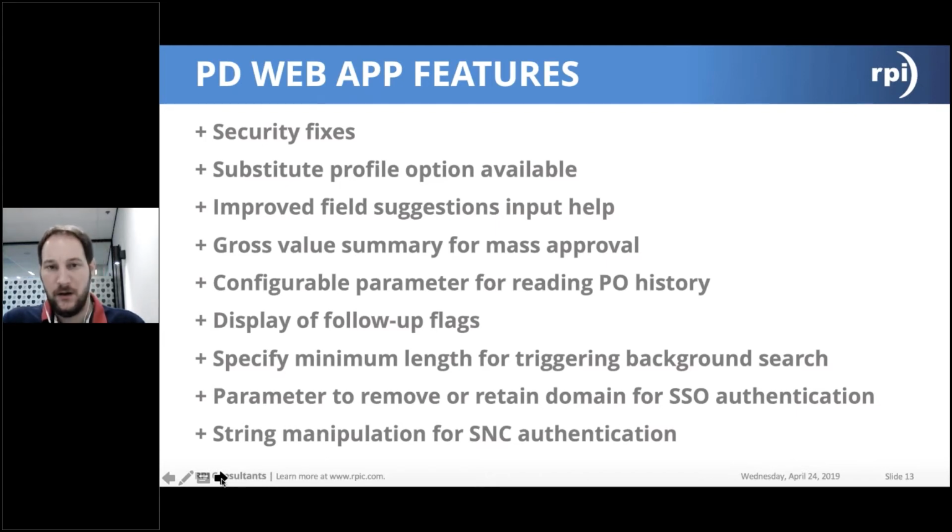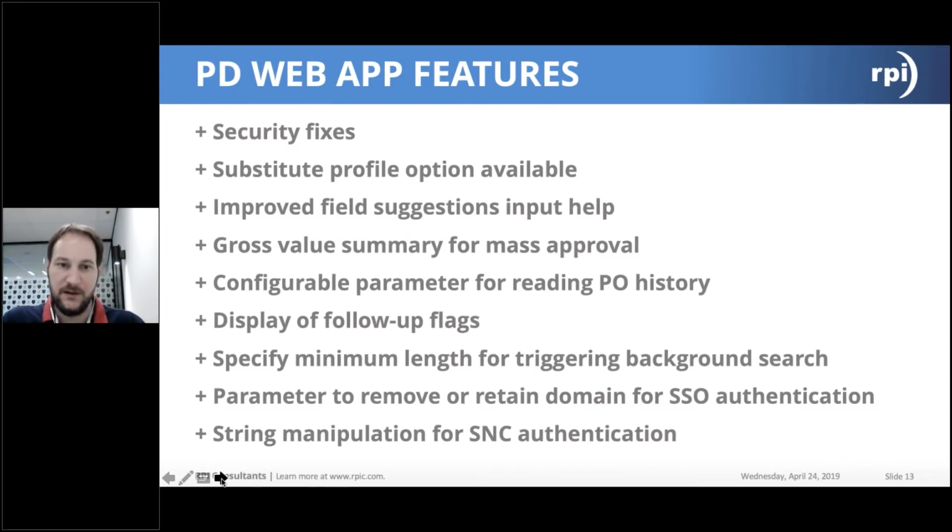Okay. The next improvement is also related to the user interaction. It's improved suggestions and input help. With the new version, it will remember what the user normally entered when, for example, choosing the GL account.